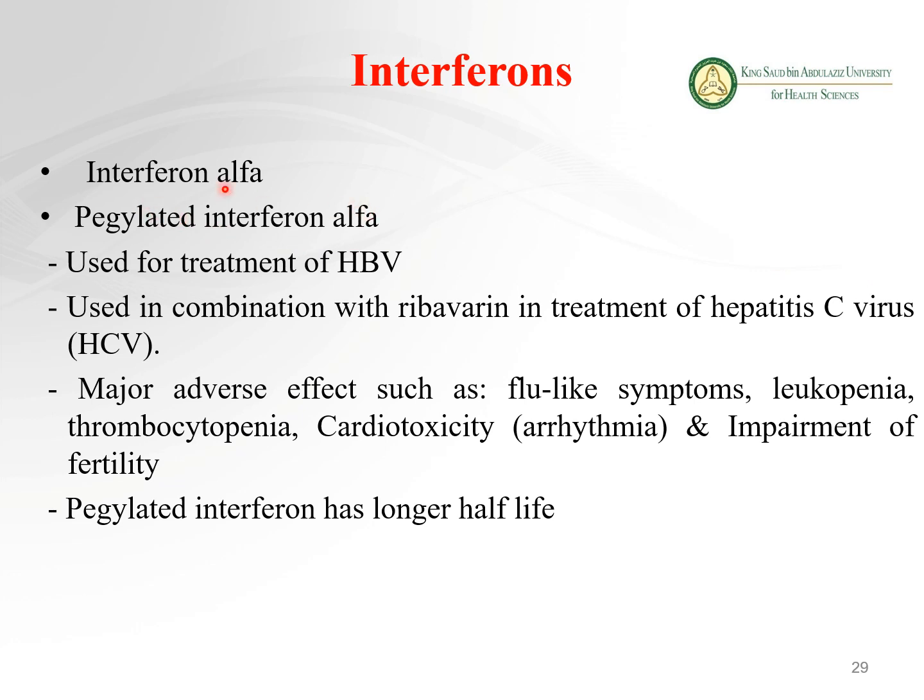Interferons have many types, like interferon alpha and pegylated interferon alpha. They are used for the treatment of hepatitis B virus, and normally used in combination with ribavirin in the treatment of hepatitis C virus. Major adverse effects include flu-like symptoms, leukopenia, thrombocytopenia, cardiotoxicity, and impairment of fertility. Pegylated interferon alpha has a longer half-life.